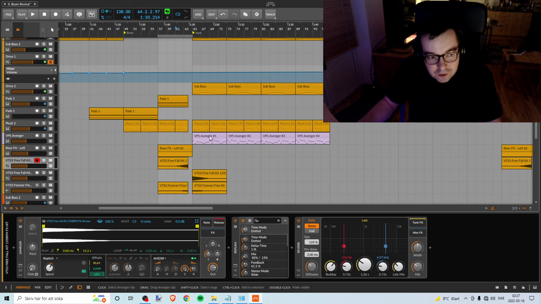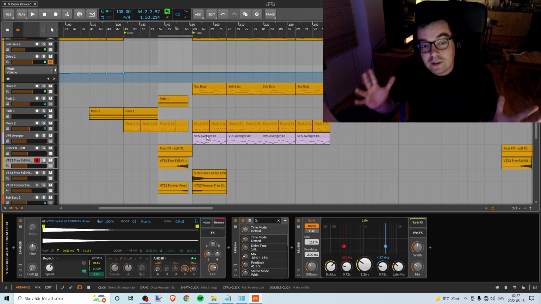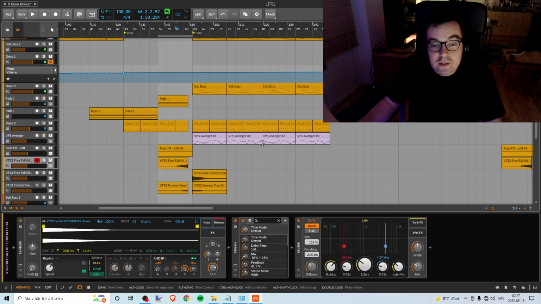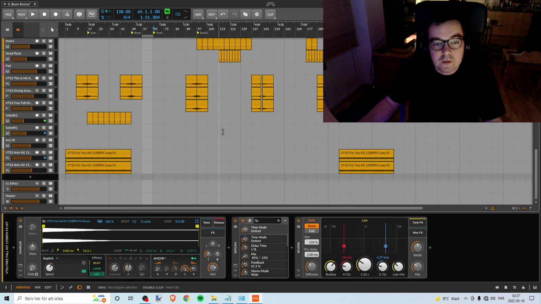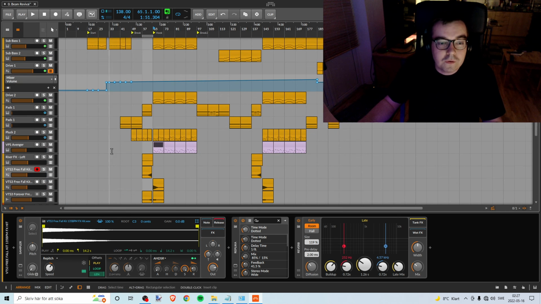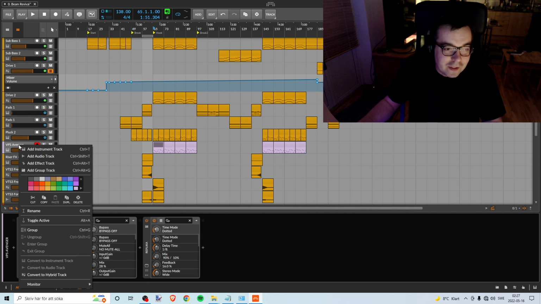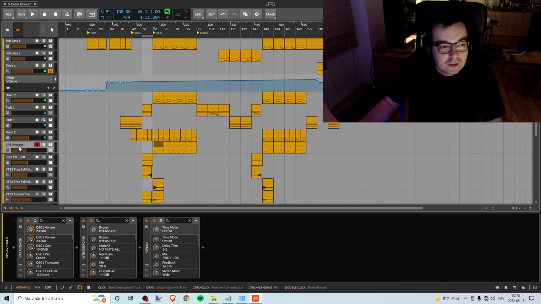All right, we're done, and now finally we can actually listen to the song, and we're gonna see if it sounds good enough. So what I'll do without further ado, you can see everything's yellow apart from this one. Actually, I'm gonna make this yellow, otherwise it's just annoying. So yeah, VPS Avenger.